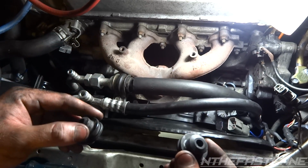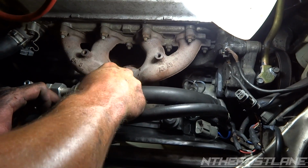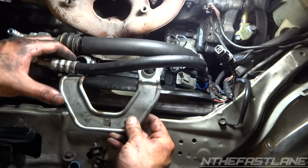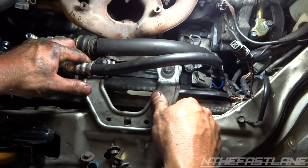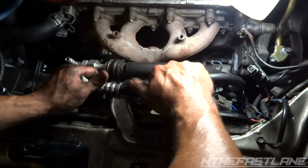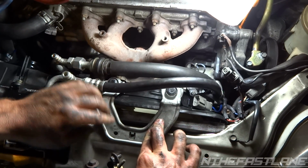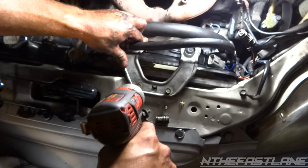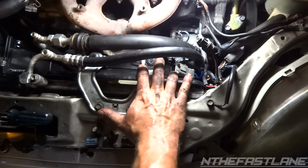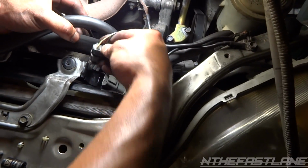Now we're going to take our two grommets that we had earlier. Small side goes up top. Slide them over the newer one. Take the bracket, go underneath the high side line, connect it just like that, and pull it forward just a little bit. Make sure you're in those holes. There we go. And then we're going to put our 210s back in there. And that's it. That fan's in there. It's not going nowhere.